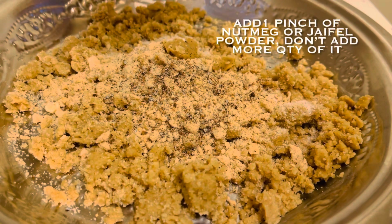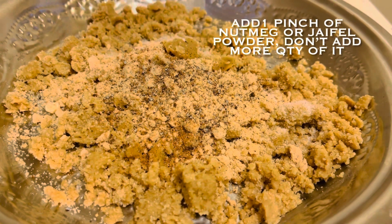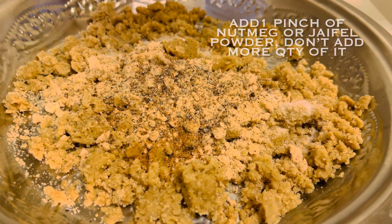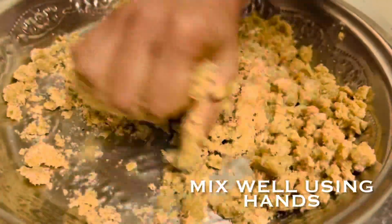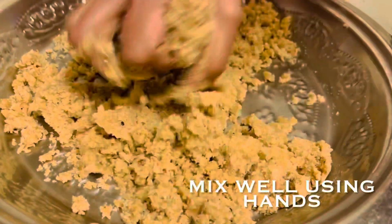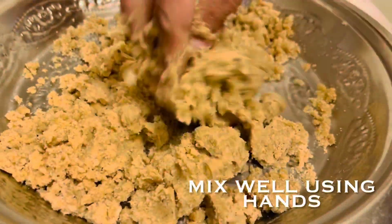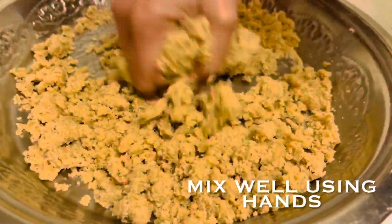The next ingredient that I added is around 1 pinch of nutmeg or jaifal. Again, adding it is optional, but the taste of nutmeg goes very well with the wheat flour. So I would request you to not skip it, but the choice is yours. Also, please don't add a higher quantity of nutmeg powder. Add only 1 pinch or even lower than that.